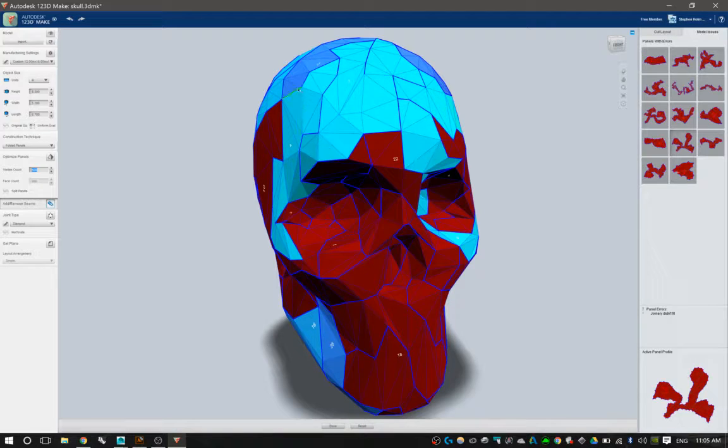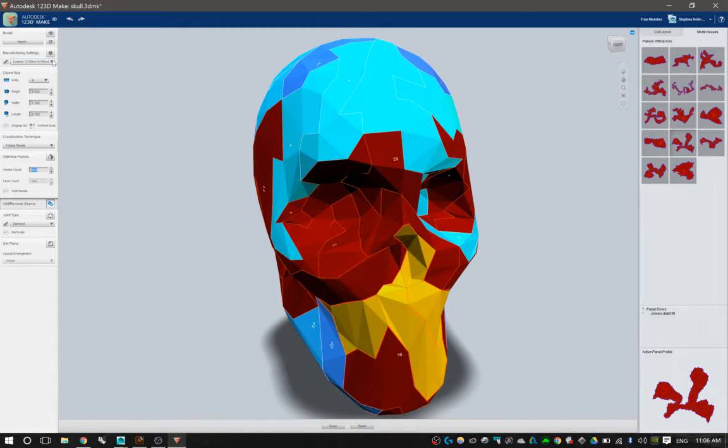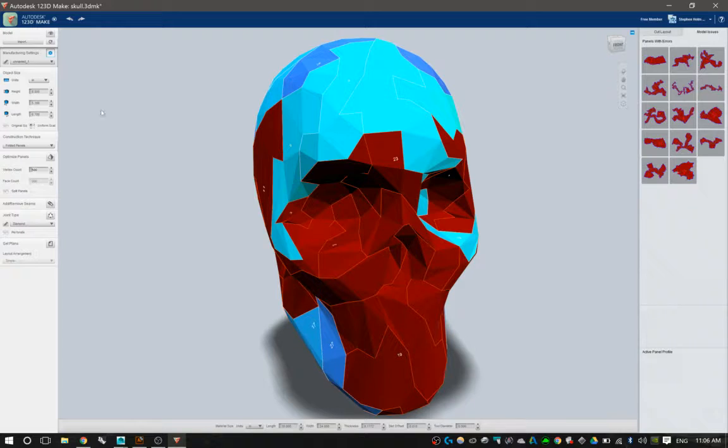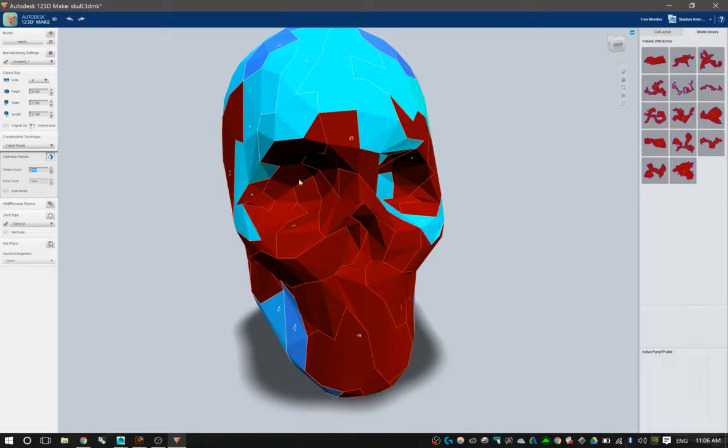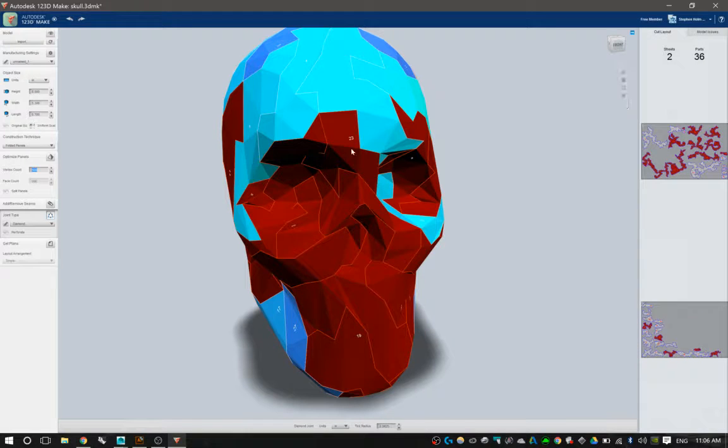Although it will try and fit the size of the pieces to the cut sheet you give it. So if we were to switch this to this thing, I have no idea if this is the one I think it is or not. It should endeavor to restrict itself, so if you're cutting on 8.5 by 11, it will give you smaller pieces. You've got different joint types, which can be pretty nice.